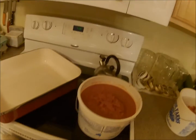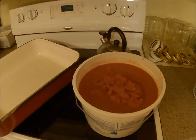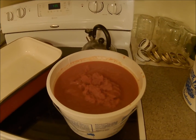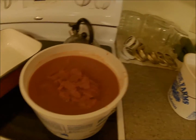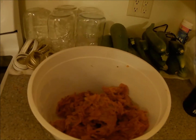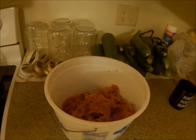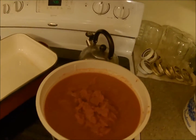You saw all the water that I pulled off of it, and we probably pulled off a couple quarts of water. And so we're a little more than four and a half quarts there of sauce. And these are the trimmings. I do run those trimmings through that food mill twice. That really helps thicken up the product here.